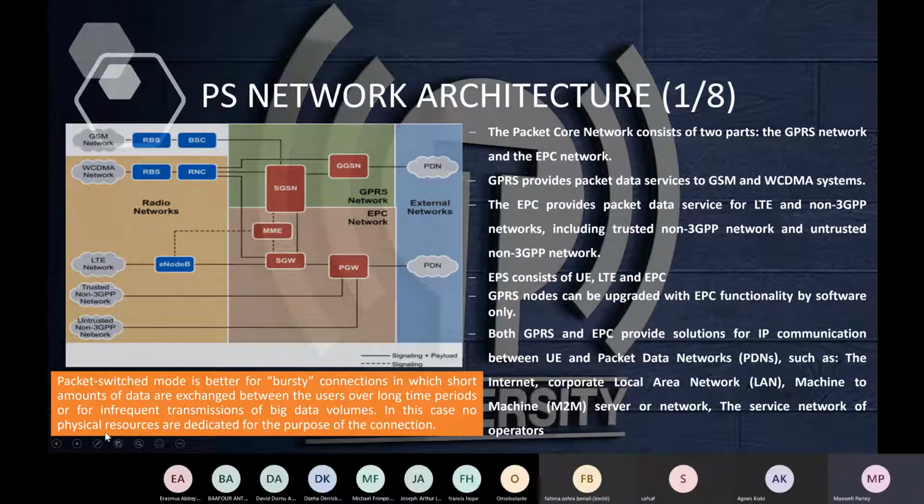So in this case, no physical resources are dedicated for the purposes of the connection. No connections are dedicated, unlike the CS whereby we had connections dedicated. In the PS we do not have any connections that are dedicated. The connections are shared between all the users.